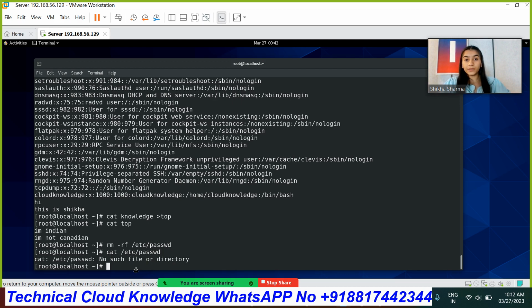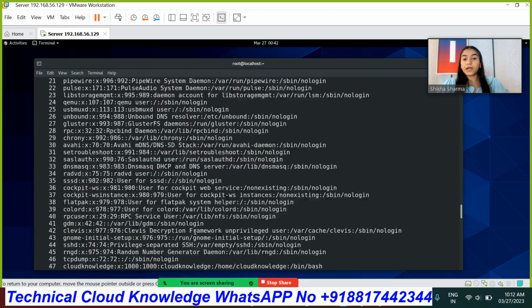To recover it, we need to use the cp command along with /etc/ and that file name. Then we need to write passwd- with a hyphen, and then again the file name. When you do so, it will replicate the entries which were available in the content. All the entries will be replicated in the same file as well. It is a copy of the passwd file which comes under /etc.